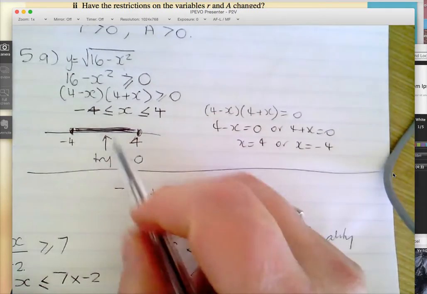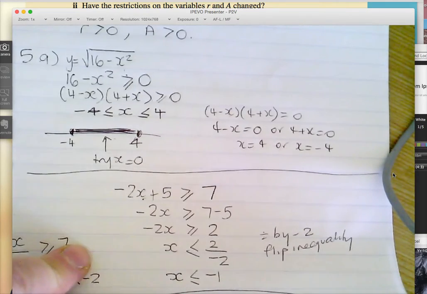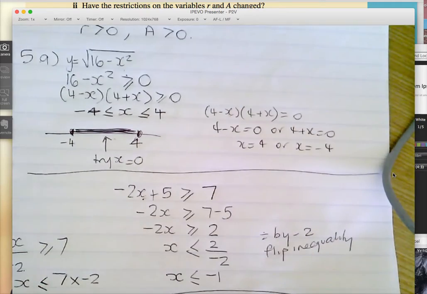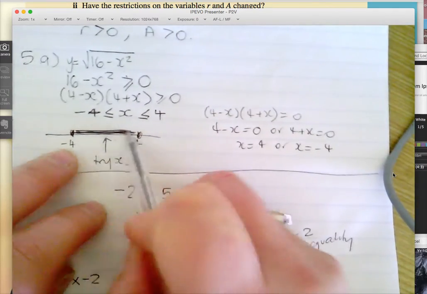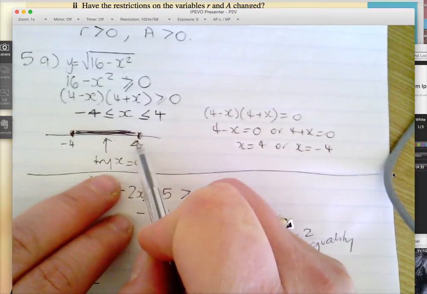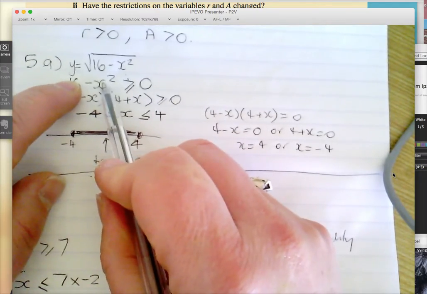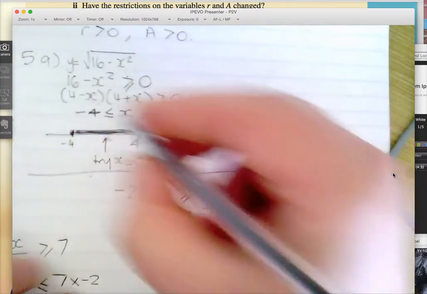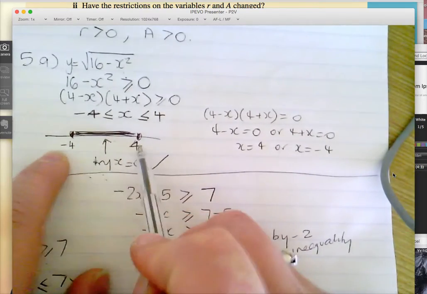The reason is when we sketch the parabola, and you'll learn about this in another week or two, this will be more understandable for you. But our answer is not just a single value, because with inequalities you get a range of values in your answer. Here are our 2 points. If it was equal to 0, we test any point between -4 and 4, which would be 0, and we put it into our equation. So 16 minus 0 is 16. Yes, that's greater than or equal to 0. That works. So therefore, your x values must lie between -4 and 4.